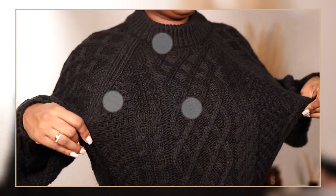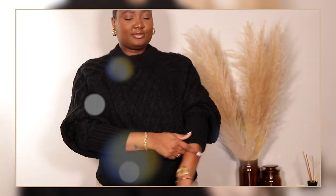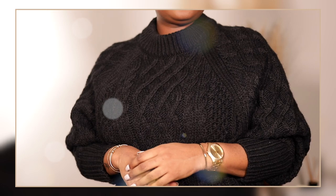Last but not least, we had to get a black one. This is a cable knit sweater, I got it in a size medium, and it was $34.99. I absolutely love the details on this — as you can see, you can see light through it so it's not super thick, even though it looks like it is. You can definitely dress it up or down. I wore it in one of my videos and I'll link it up here so you can see how it looks. I love this one so much, especially because of the detail, and I can always repurpose it for fall and winter.